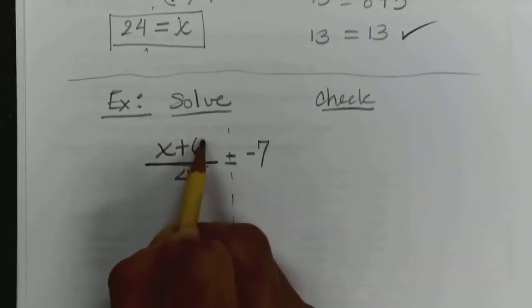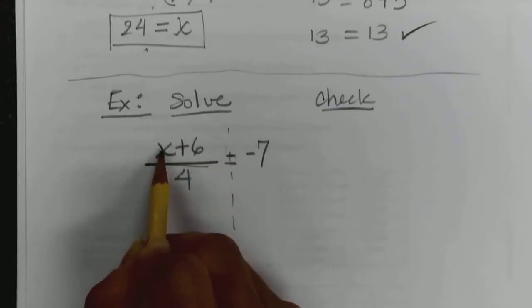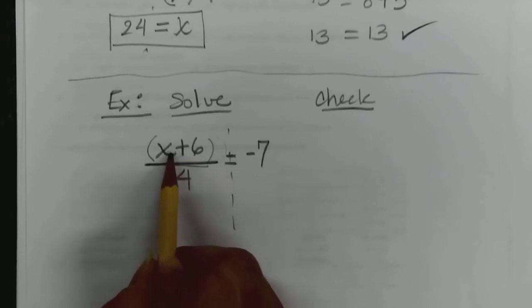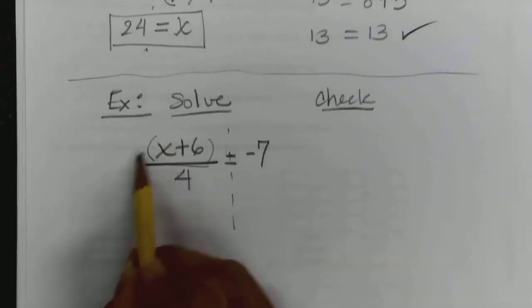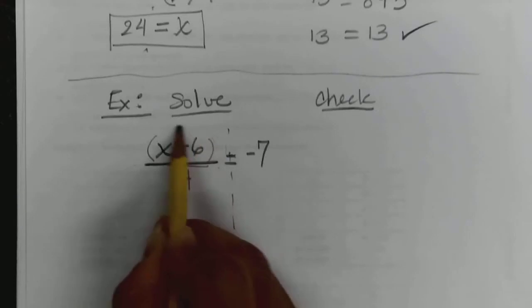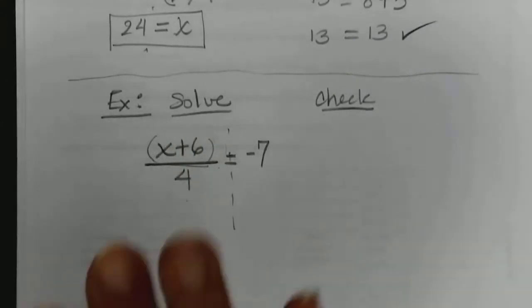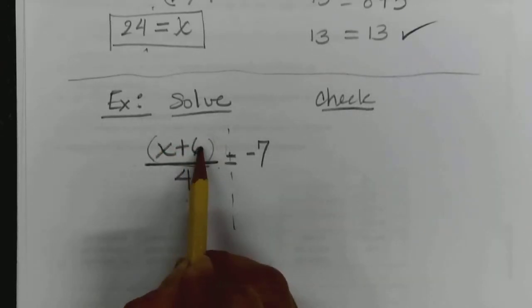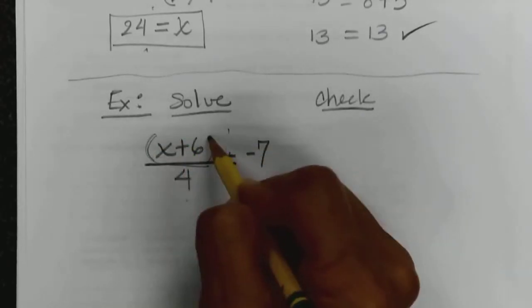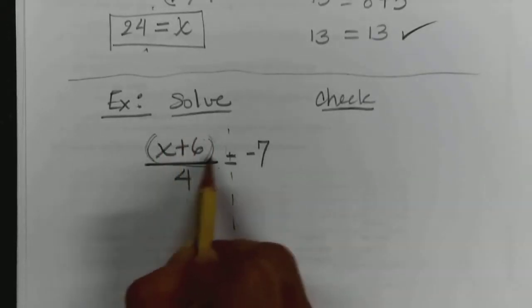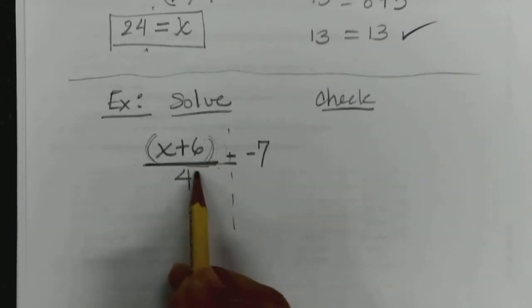Right here, right? This is more than one term. There's an imaginary parentheses there. Because what it's saying is, this is telling me to add 6 first and then divide. Order of operation normally is addition before multiplication or division, but this is telling me to add first. The only way to add first is if there was a parentheses. So there's an imaginary parentheses. So now, using the reverse order of operation, remember parentheses last. So I can't touch this until this is gone right here.